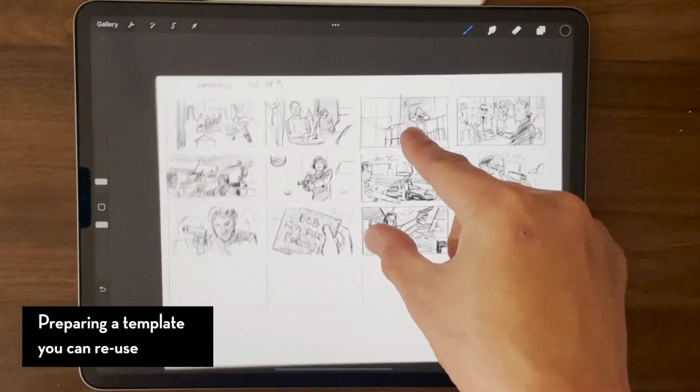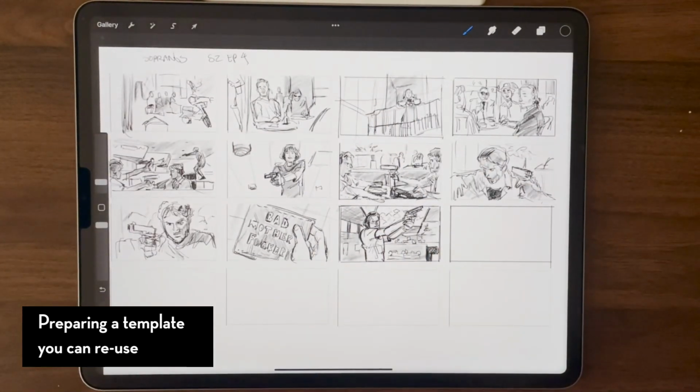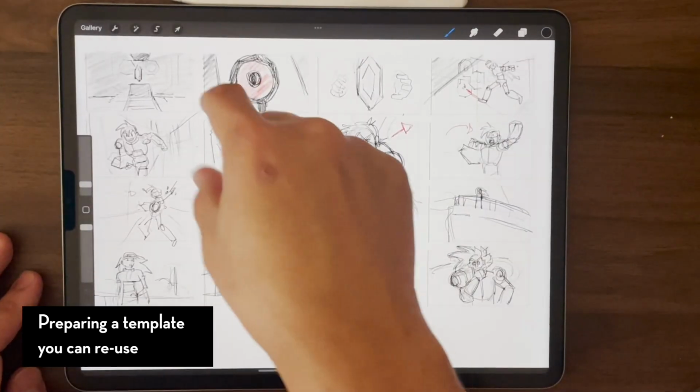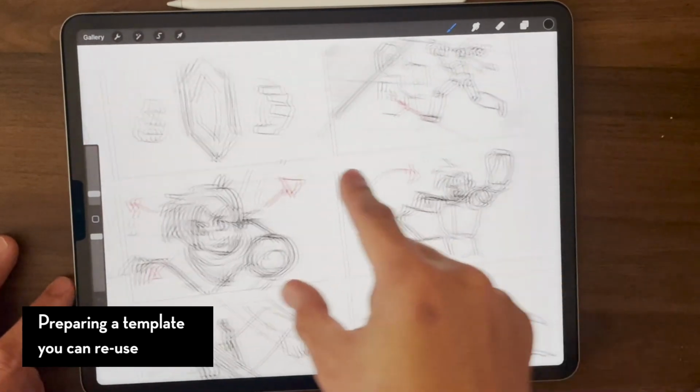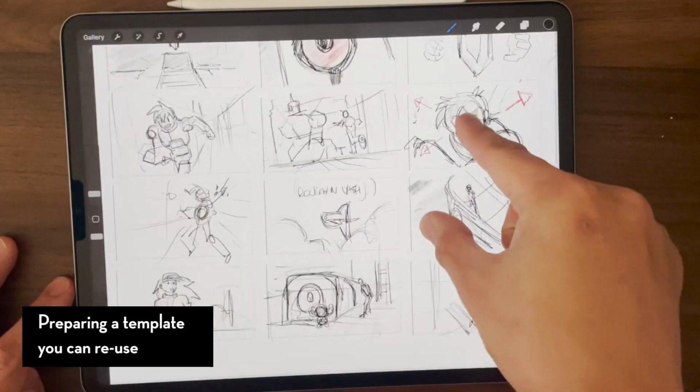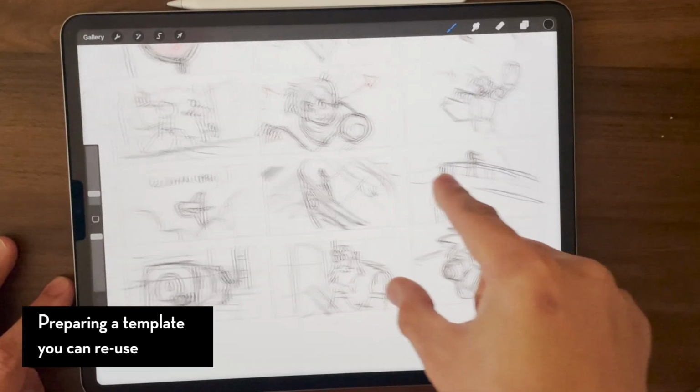Now, I don't know about you guys, but I seem to pay attention more to the film when I'm drawing and studying the film. So as I scroll through my iPad, I have a lot of files using this template. Different storyboards, different thumbnails, different ideas. You can tell that I've been doing this a lot. And I just want to talk about this and how this has helped me in my journey in storyboarding.